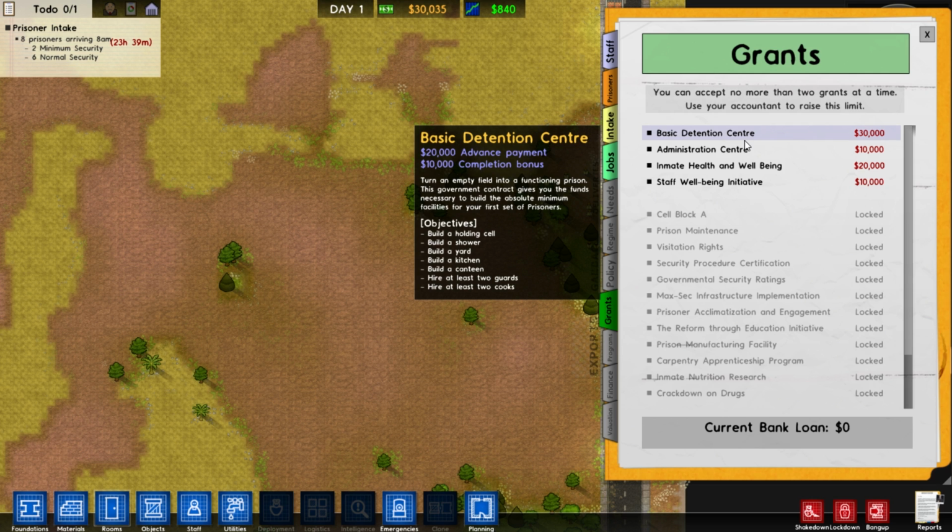One of the nice things about them is they tend to give you an advance. So this basic detention center grant is worth $30,000 overall, but you get $20,000 of it up front as an advance payment, and then an additional $10,000 when you complete it. So these are both a great way to make extra money, but they're also a really good way to sort of hold your hand and guide you through the first few steps of your prison. So you can have up to 2 grants starting out. So we're going to go ahead and do that.